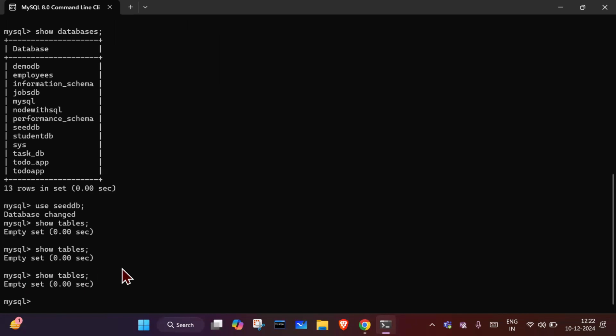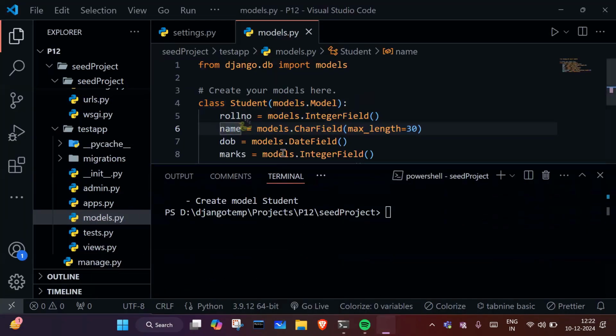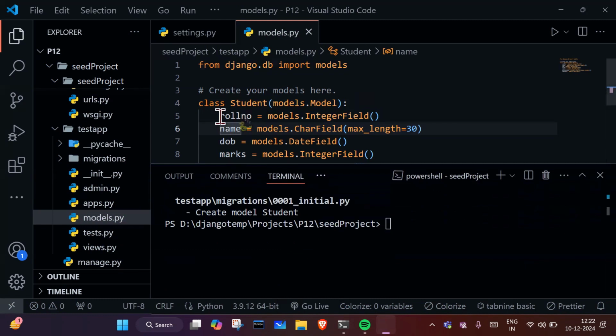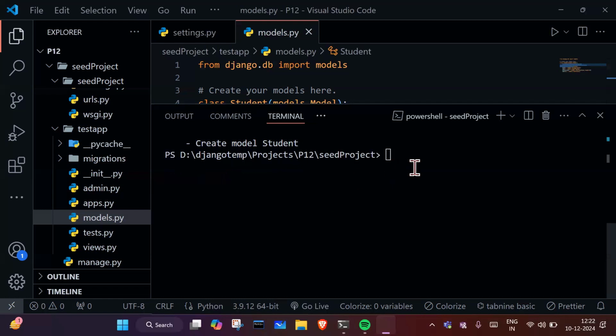No, still it is not showing. Why? Because our code is converted into SQL, but our SQL code is not executed yet. So in order to execute the respective SQL code, we will write py manage.py migrate.